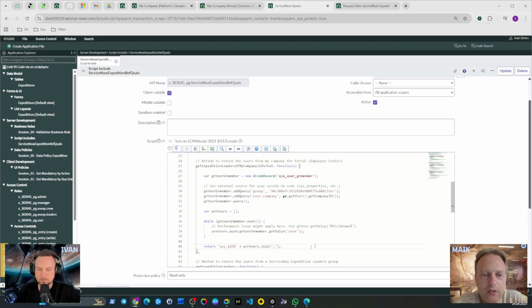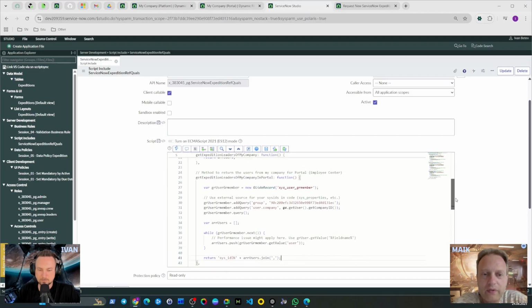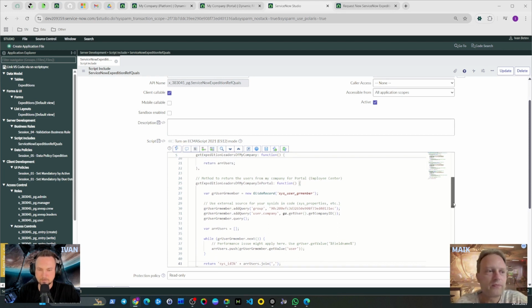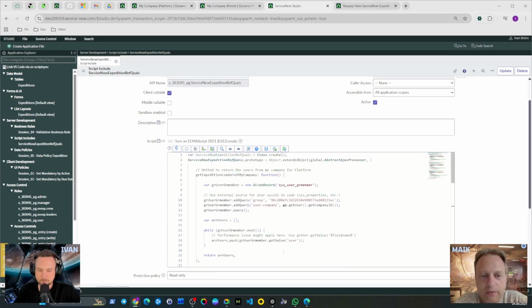Here you can see we are returning an extended encoded query, the sysid in, and then the user sysids as a comma separated list. This is for the portal use when we use this in a reference qualifier. But if you want to use it as a filter condition in a condition builder, ServiceNow is expecting an array of sysids. So honestly, this makes me a bit unhappy, because now we have redundancy in the code.